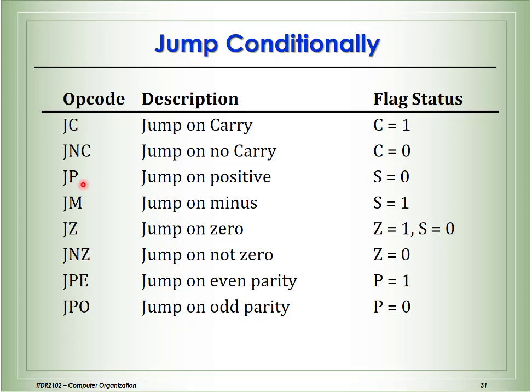Same here, jump if sign is equal to 0, meaning reset. Jump on minus if the sign is equal to 1, meaning set. Same here, jump on 0 if zero is set and sign is reset. Remember, for set we use 1 and for reset we use 0, and so on. So you can see here the program.